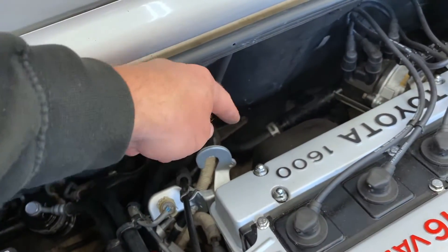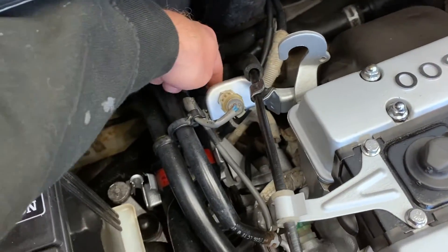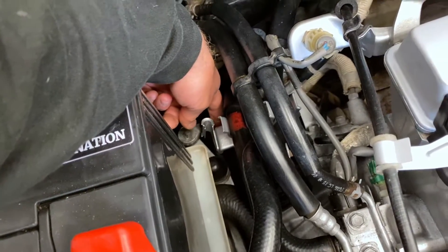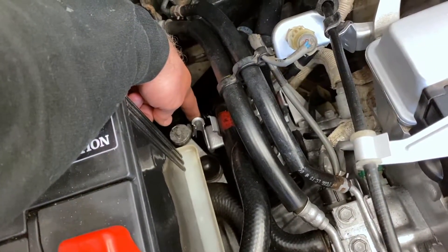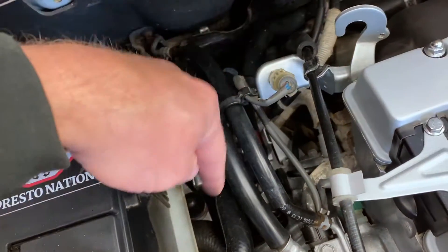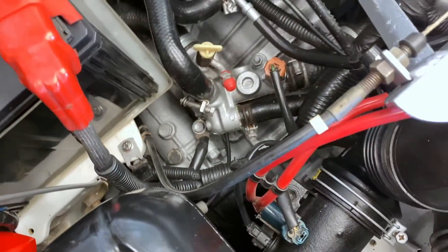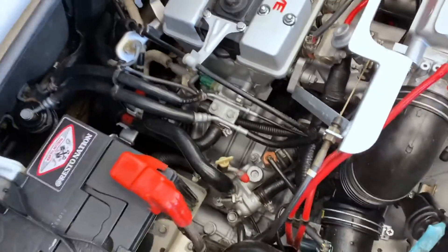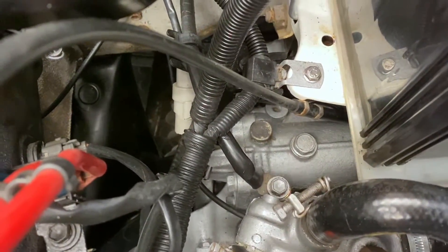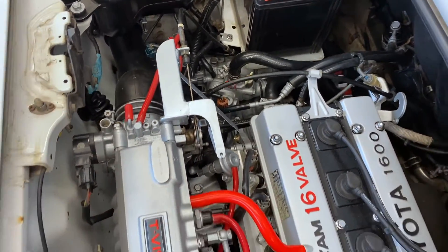Let's have a quick look at the rerouting of the cable. Originally it came up through the bracket and around — there was another bracket around here that took it up into the spider bracket. I've rerouted mine underneath the heater hoses and underneath the gear linkage. Be careful because that gear linkage is a moving part — you do not want the cable anywhere near touching it, you need clearance. I've run it down underneath the battery tray and then up the side by the starter motor, so it comes up and sits on like that — a little bit more hidden too.